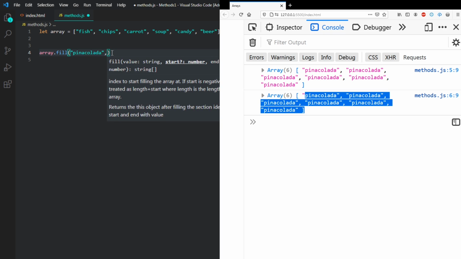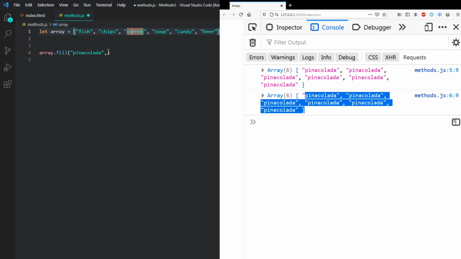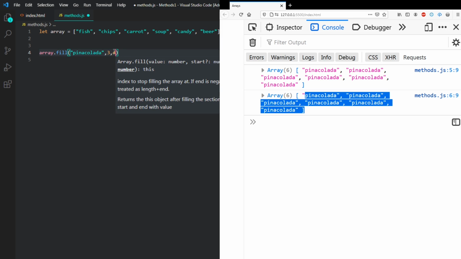So the second argument says from which element we want to start replacing them with pina colada, and the third argument says to which element we want to finish. Let's say we want to replace the carrot, and the carrot is on the third index, so we say 3, and then we want to go to 4 because this is the index that we want to end with.